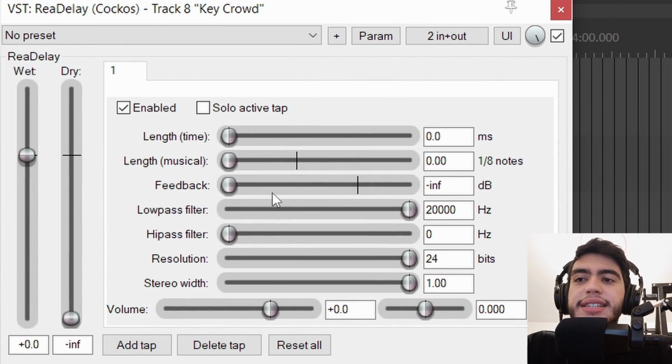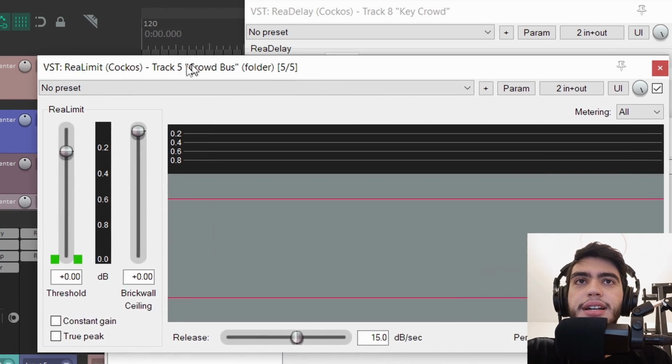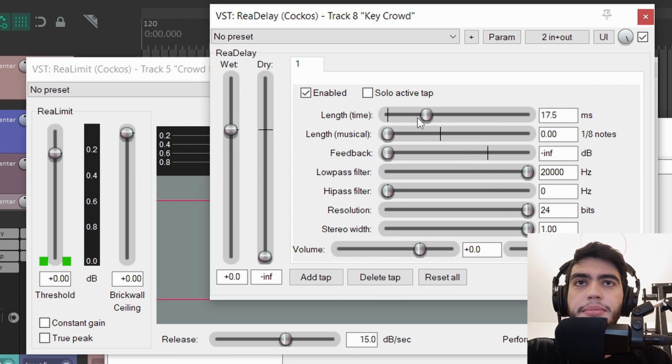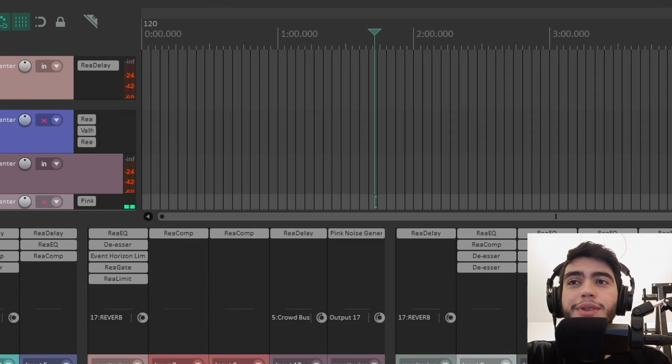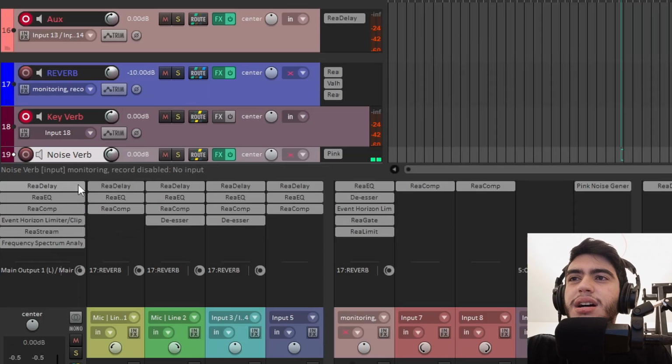And so how much did we say we need on that limiter? We need 480 samples, which is 10 milliseconds. So I will grab that plugin and I will set 10 milliseconds. I will type it in 10 and then I will copy that plugin to every other track. Copying a plugin is as simple as just clicking and dragging to the next track, and that copies it. Now, just something that makes sense, I will put the delay plugin on top. So the first plugin in the chain is the delay.